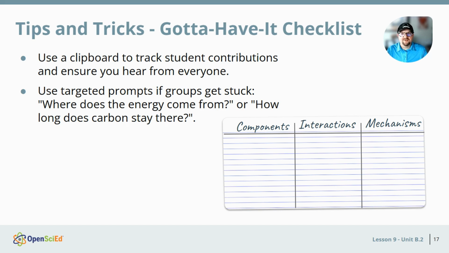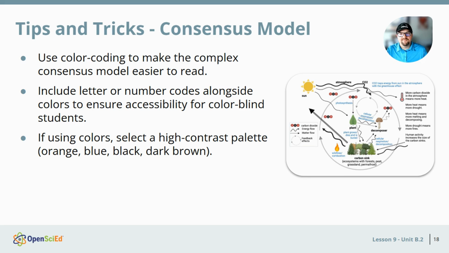If you notice a group is completely stuck or staring at a blank page, try to avoid just giving them the answers. Instead, I use a couple of targeted open-ended prompts to get them re-engaged. Asking things like, where does the energy come from to move the carbon? Or how long does carbon stay in that system? Usually gives them just enough direction to start self-correcting and writing again.